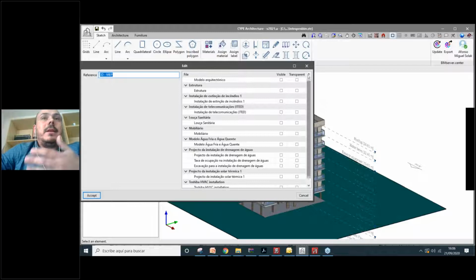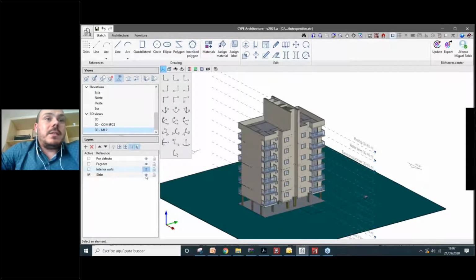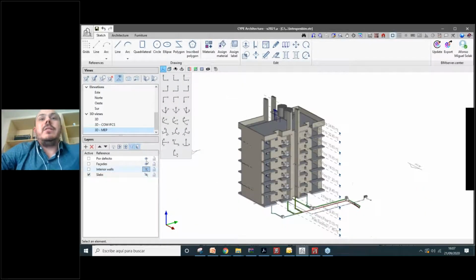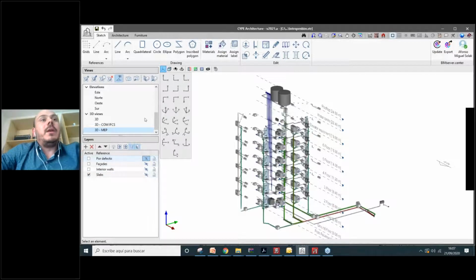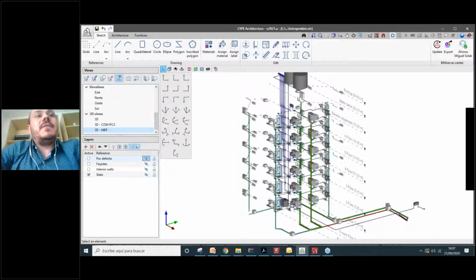It seems that it is the same situation, but we can open the menu of this view and select, for example, other parameters that are synchronized with this model. For example, here we can synchronize some models that were sent to this project by other members of this project. So we can deactivate, and for example, here we have the MEP 3D view of the MEP facilities. Okay, so these IFCs that are together were created using the architectural model as reference.